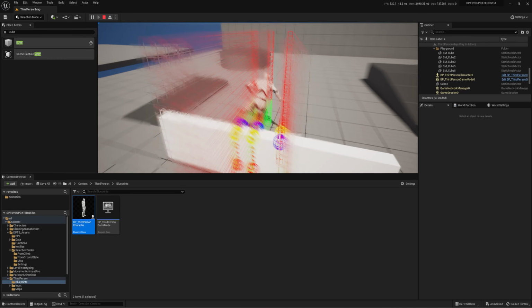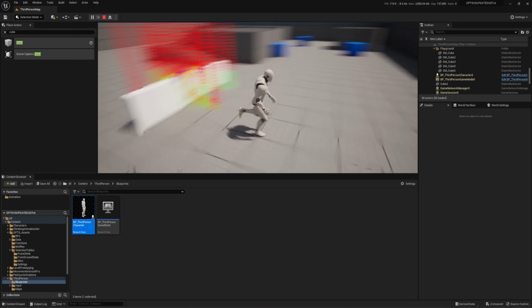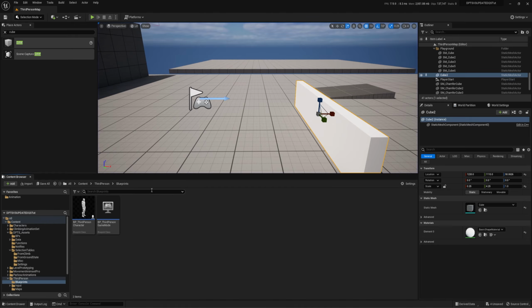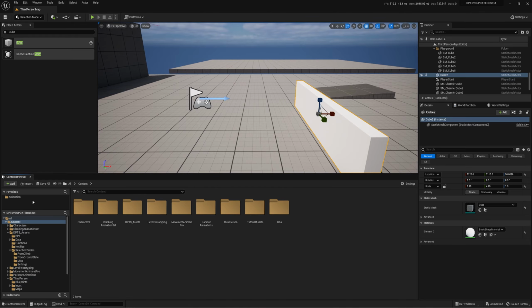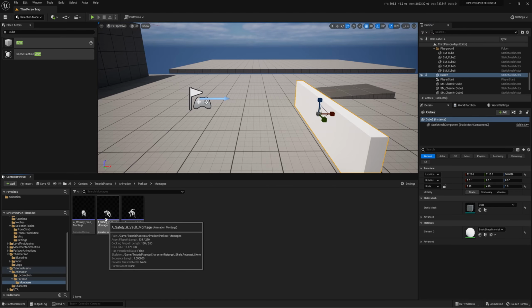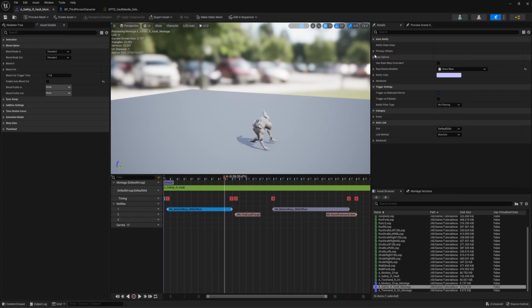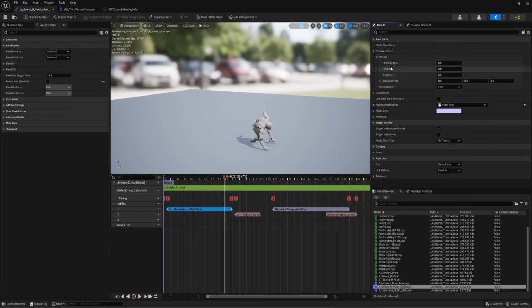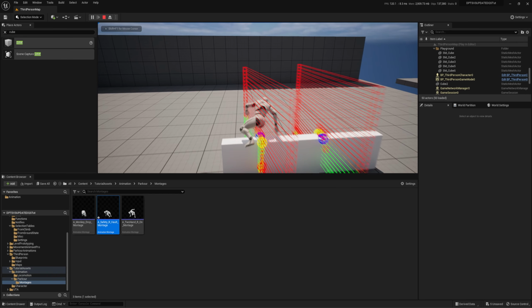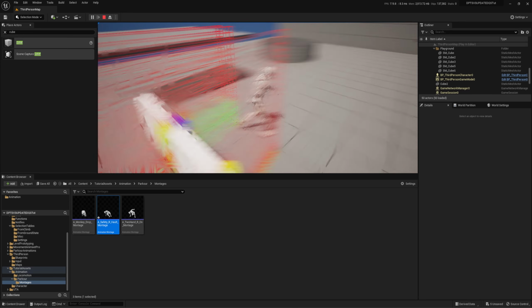Now, if we take a look at the character, you can see that he's maybe going a little too far forward. We might want to bring him back a little bit, so that way he's more on the area. And we can do this very easily. So if I go back to the animation that we were using for that safety vault here, open up the motion warp with offset, primary offsets. We can take the forward offset here, and we can go like -50, just to move him back 50 units. Now, if I play now, you can see that his hand starts more farther back, closer to the beginning.